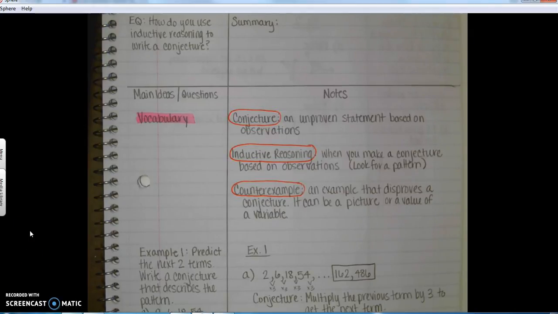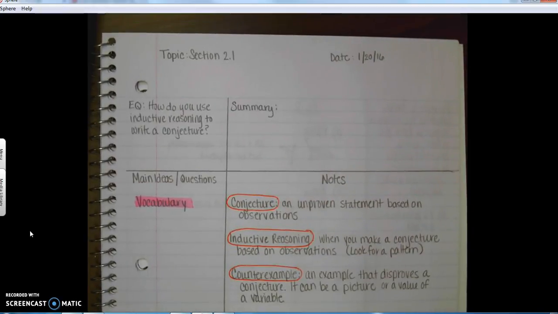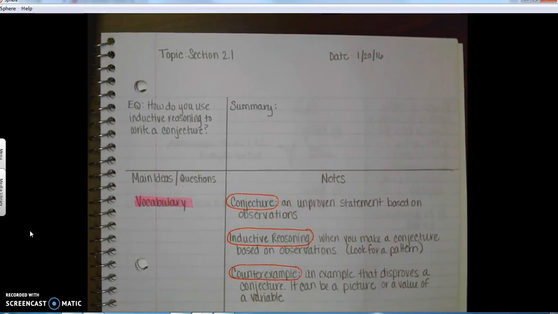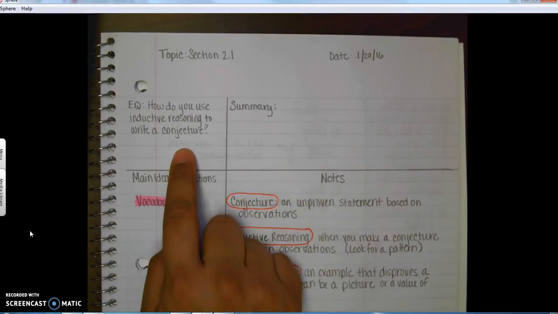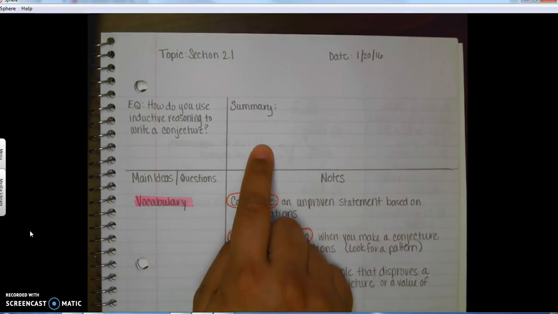All right, then what they're supposed to do at home is, if they didn't finish their assignment in class, then it's homework and they need to finish it. It's due the next day. And part of their homework is to now go back, reread the essential question, and write your summary. So this is another repetition.